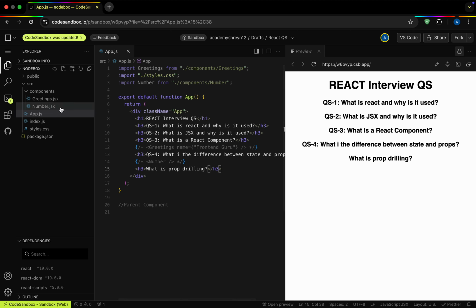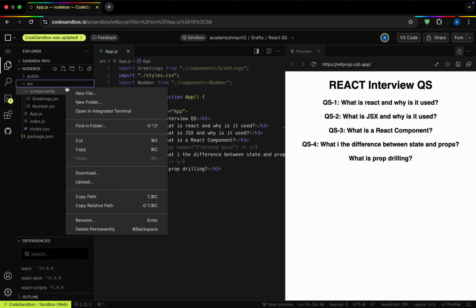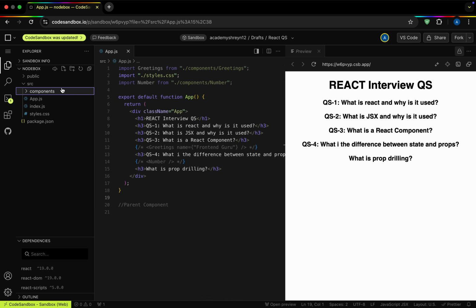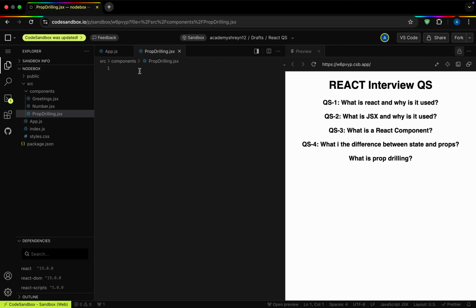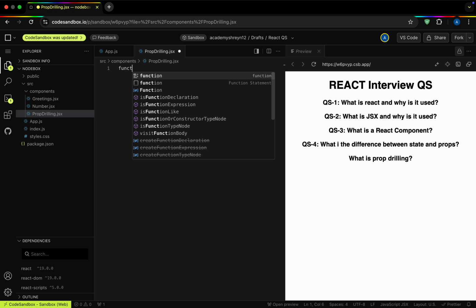So let me show you this. Let me make a component file over here. Let's say prop drilling.jsx.